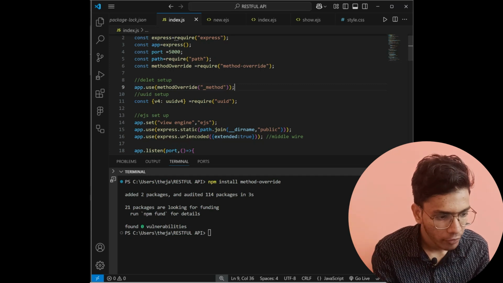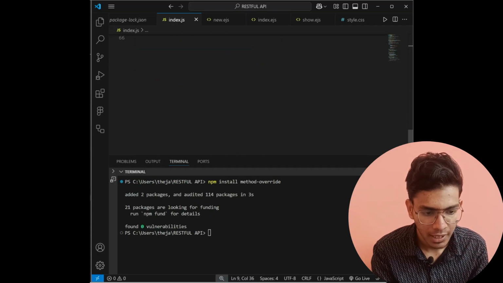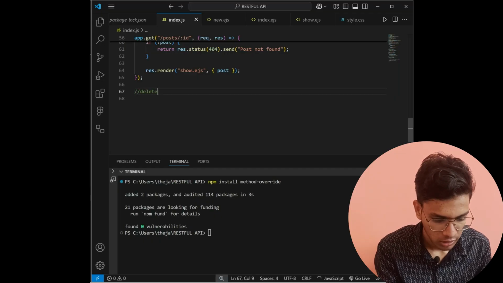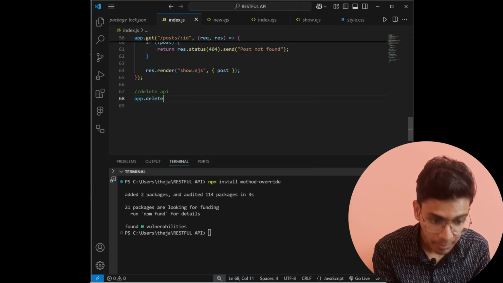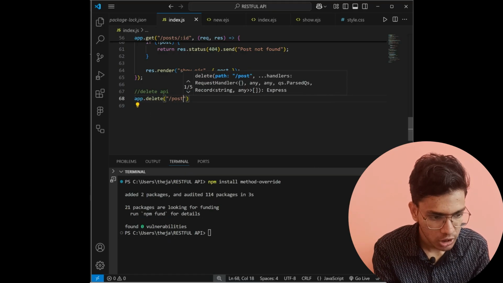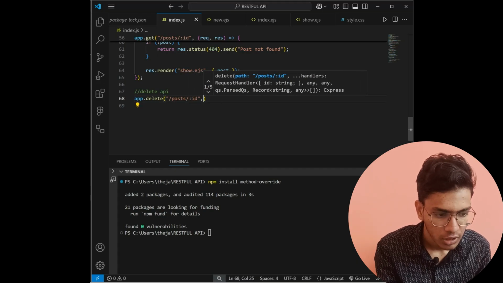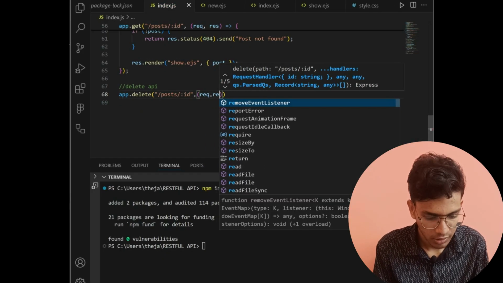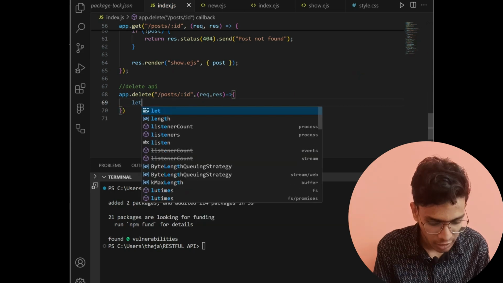Okay, now after this I will create an API for deleting. I will write app.delete, so we use the delete method here. Whenever I get a request on /posts/:id for this route, with request and response, I will first get the ID of that particular post.